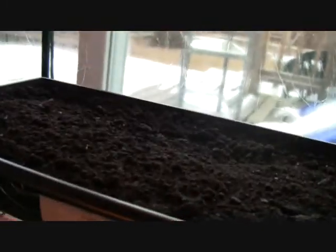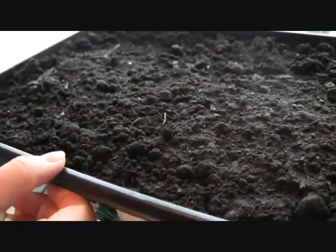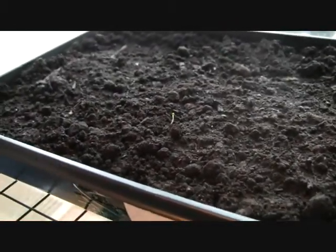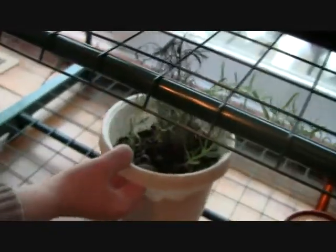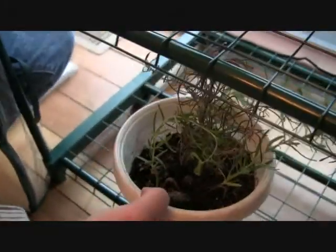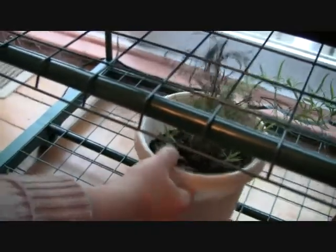Down here is our romaine lettuce, and this just came up — this wasn't here last night. So this is another first. We just got back from a business expo where my business has a booth, but we just came home to this and thought we'd share it with you guys. So that's the romaine lettuce — we have one. There might be more coming up. And then we moved our rosemary in here from the kitchen, and it seems to be doing pretty well. The dead stuff, I think it was dead already, but there's a lot of living stuff in there and there's new growth.